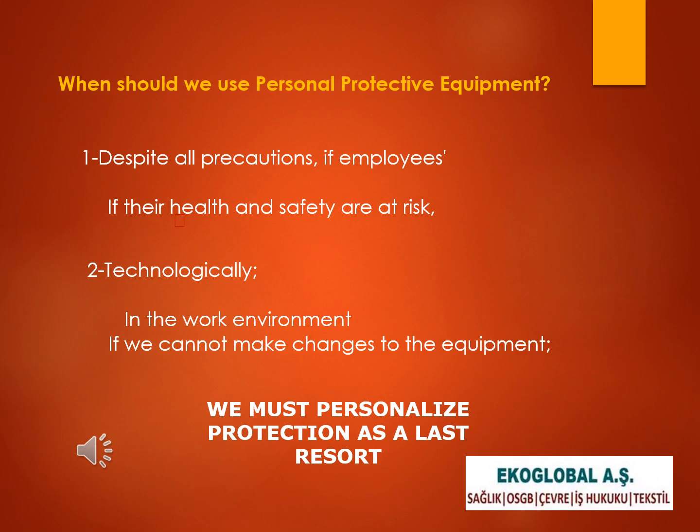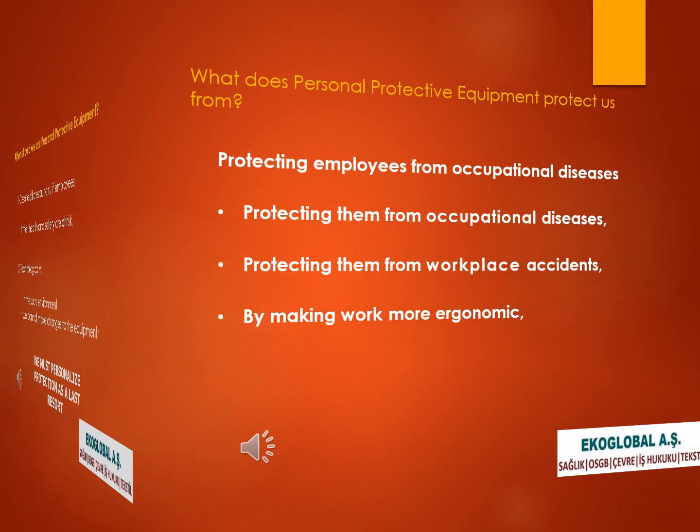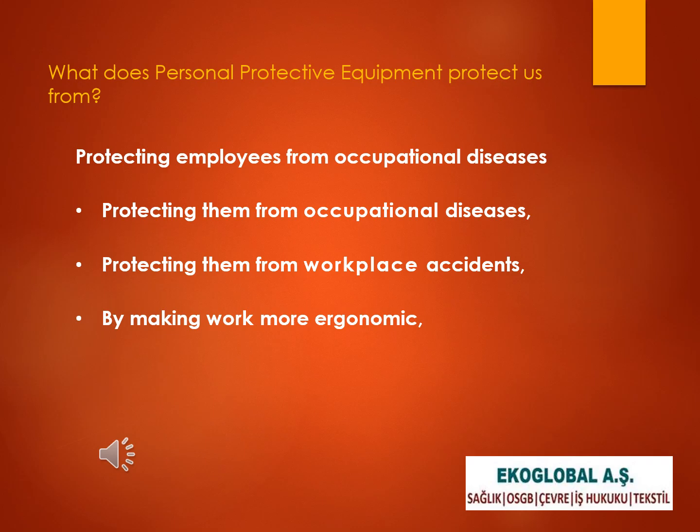So when should we use personal protective equipment? Despite all precautions, if employees' health and safety are at risk in the work environment, and if we cannot make changes to the equipment, we must personalize protection as a last resort. Personal protective equipment protects employees from occupational diseases and workplace accidents.